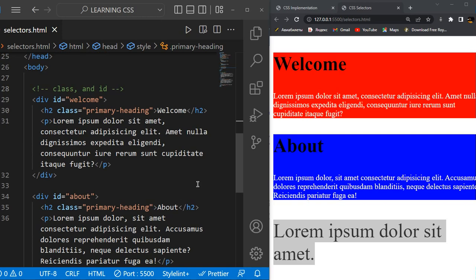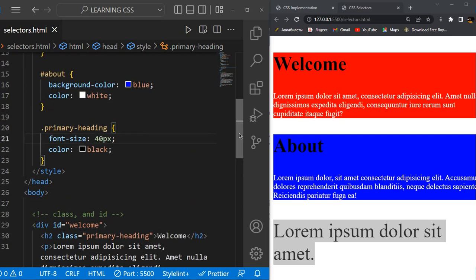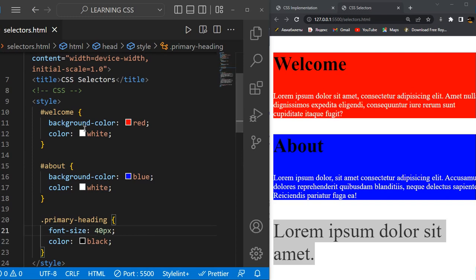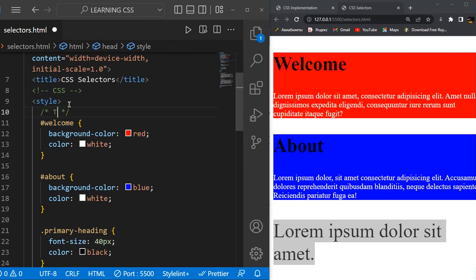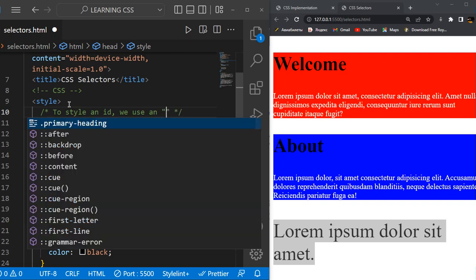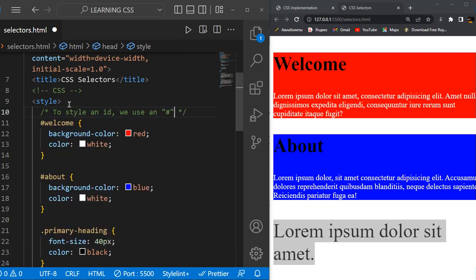I just want you to understand one thing. Let me have a brief recap. Let's have a comment here. To style an ID, we use a hash before the ID name.